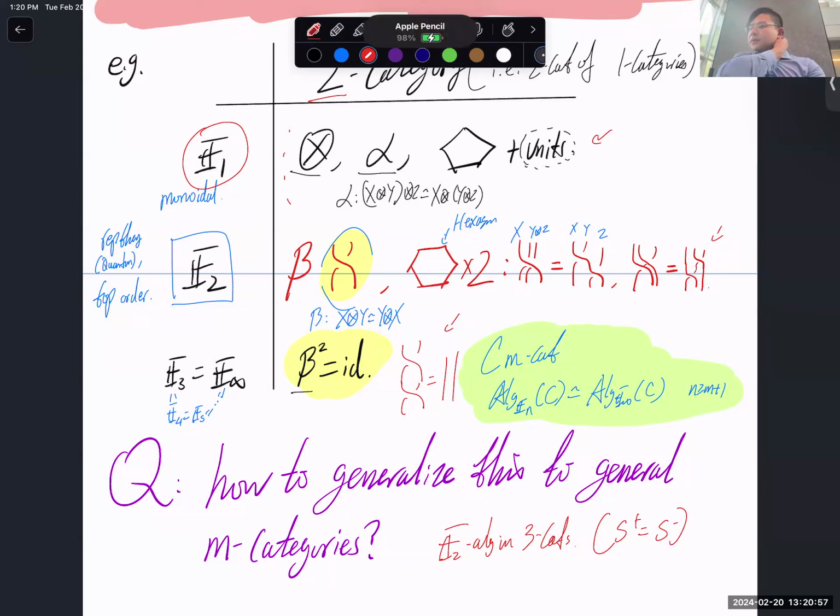Okay, any questions? Yeah, Leon, so would you say Gurski's axioms are not E2? Or are Gurski? I don't know which one's which. An E2 algebra in a 3-category should have basically three different diagrams. There are two that everybody uses, and then there's S+ equal to S-. There are actually 4 axioms in Gurski's paper, so okay, I don't, yeah. But. Yeah, okay, fair enough. Sorry, I'm actually not super clear on all the history behind it. All I can tell you is that this is the question we're asking, and I'm going to give an answer today.